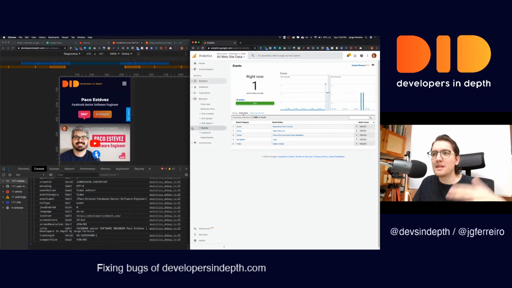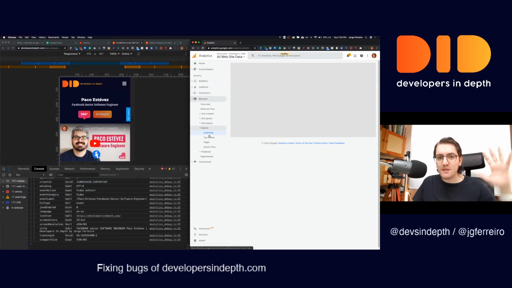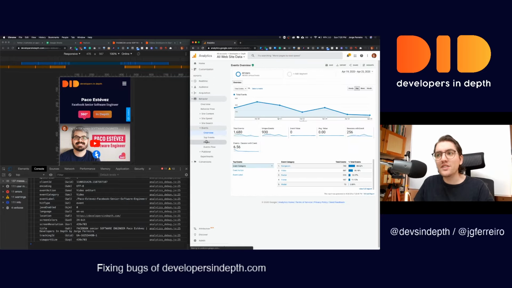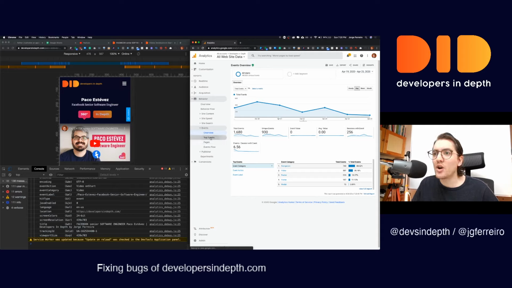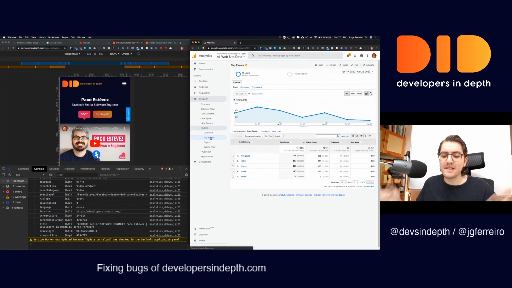So this is really cool because we are tracking when the user clicks on this event. I will not dive deep today into analytics, I'm actually learning through that. But the cool stuff is that once you have set up those events, you can start creating your own funnels to understand what are the different actions and behaviors that your users are performing on your website. For example, I can go here and click on the top events, like what are the things that users do most on the website.